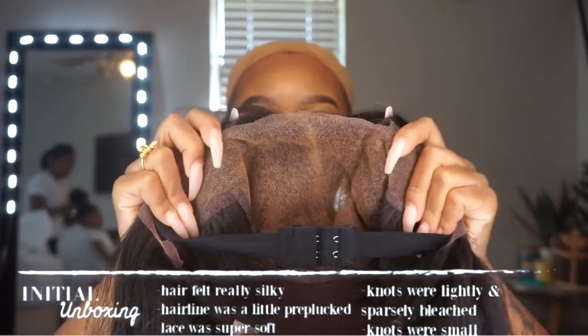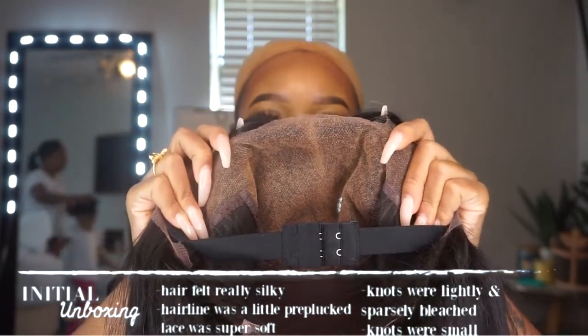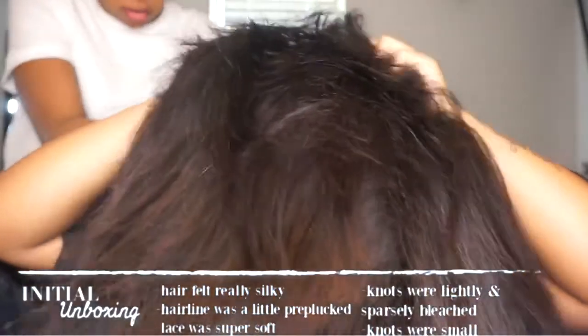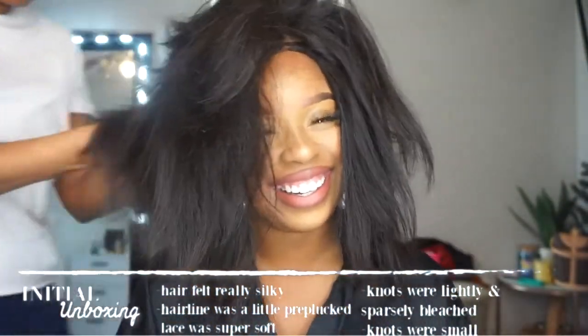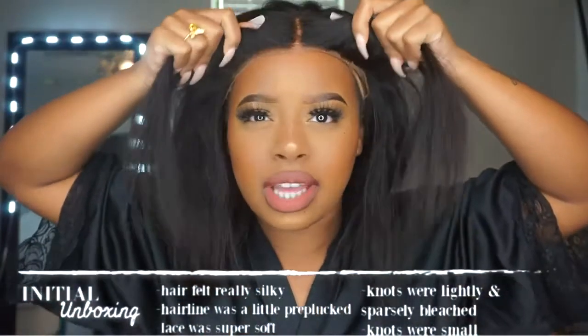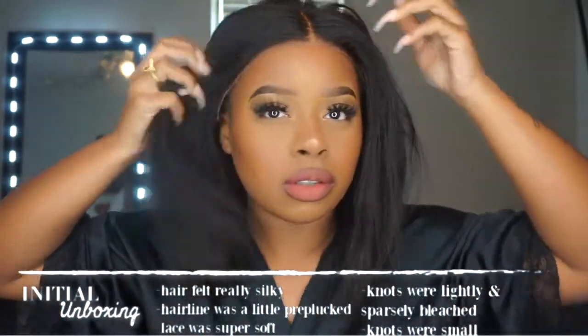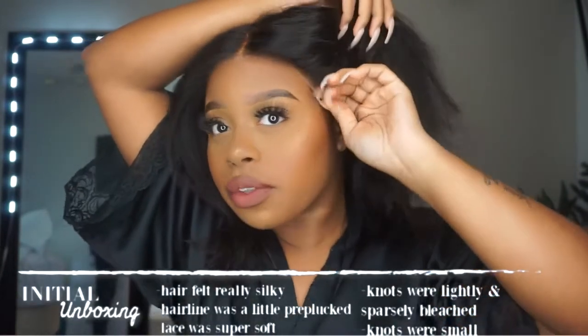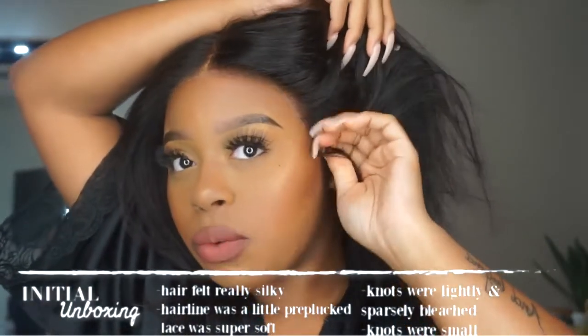Now jumping into this install, you guys, like I said before, we are doing this completely gluelessly with the adjustable strap in the back, okay? After I finally got the wig on my head with some help from my sister-in-law and my niece, this lace was so flush to my skin, I had to struggle and tug so hard to get the wig to lay onto my face. It was not budging. This wig was not going anywhere.